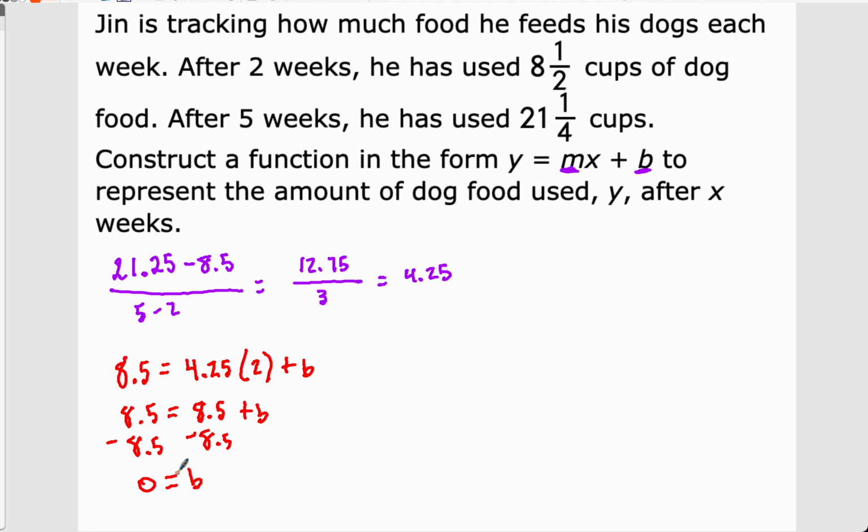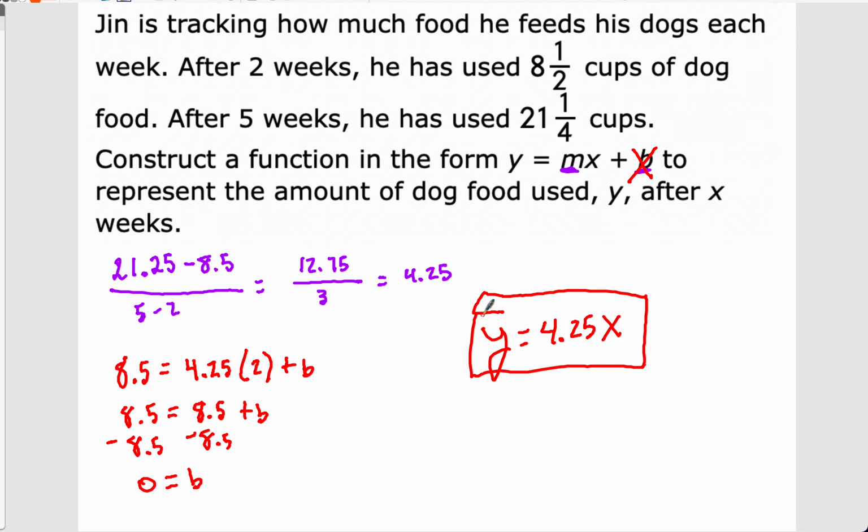So this is a proportional relationship. That's good to know. So now my y-intercept is 0, so I don't need a plus 0 on the end of my equation. All I have to do to write the equation is y equals 4.25x, or 4 1/4 x. Okay, that wasn't too bad. Found our slope, discovered that our equation was proportional, and just wrote out our proportional equation there.